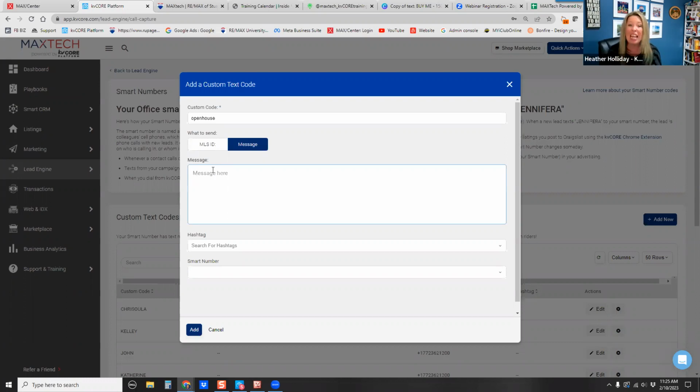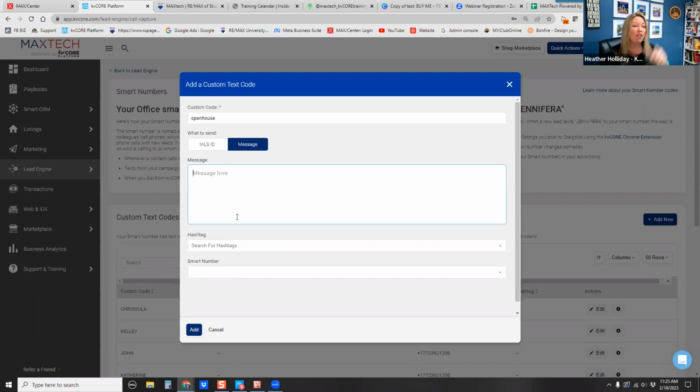But just like he said, if you're going to set up the text code for a message, definitely end it with a question, because we want them to respond to us. Once they've texted that number, that cell phone is now attached to me. It's going in my lead database, attached with whatever hashtag I have. I can communicate with them now. They can text, they can call, they can do whatever they want using that number. It's going to me. So those custom codes are specific to you once you create them.